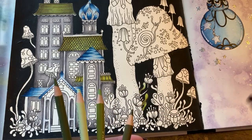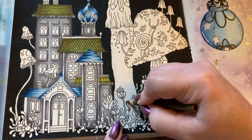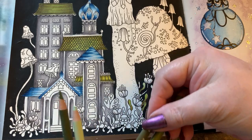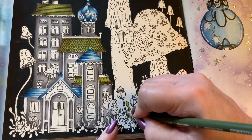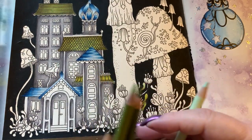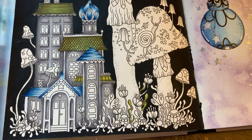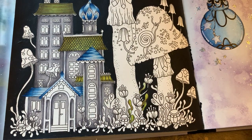Just put the four colors in your hand. Don't even look what you're doing. Grab one of the colors, put it down. Grab one of the other colors, the lighter one, and put it in it. Then if you know you've got those two, kind of put them under a finger, pull another one, put it in your other finger, pull out a light. And then kind of mix them up, pick a different color, dark, and a different color, light. Just so each one is a little different, and there are a lot of them.